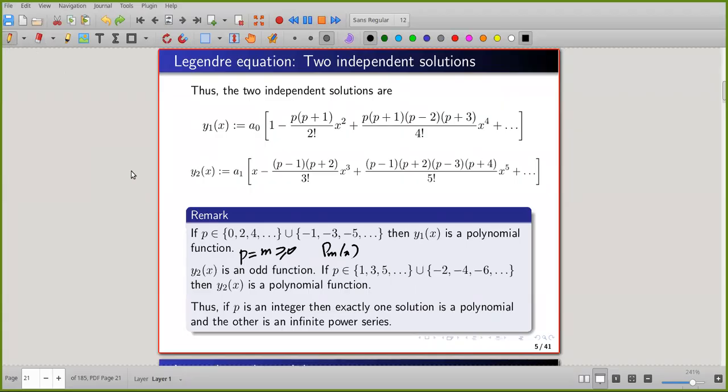Now let's take m equal to 1. When we take m equal to 1, this one is going to be an infinite power series, but this one is going to be a polynomial. So all these coefficients are going to vanish. So P_1 is a polynomial of degree 1. That's also correct. Now if we take m equal to 2, this one becomes an infinite series, and all terms from here on will vanish. Only this coefficient survives. So P_2(x) is a polynomial of degree 2, and so on.